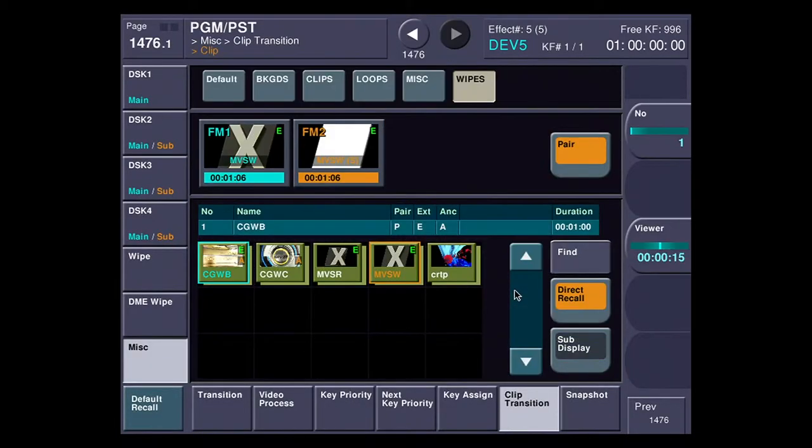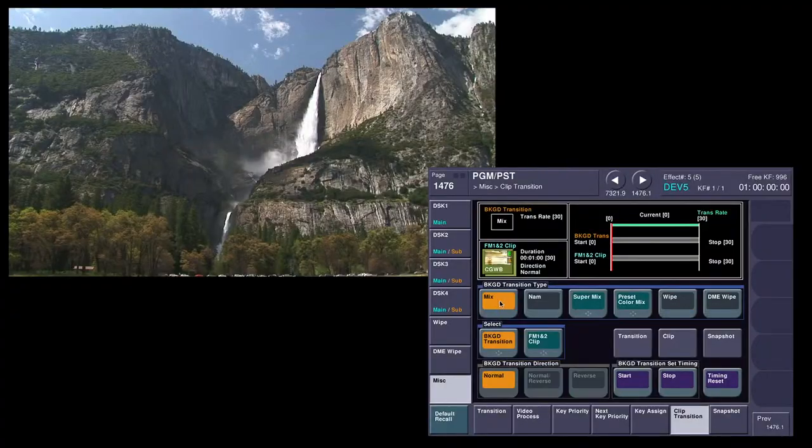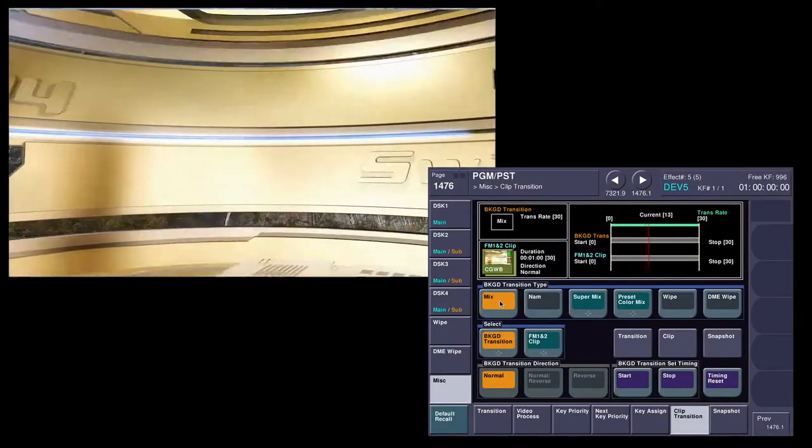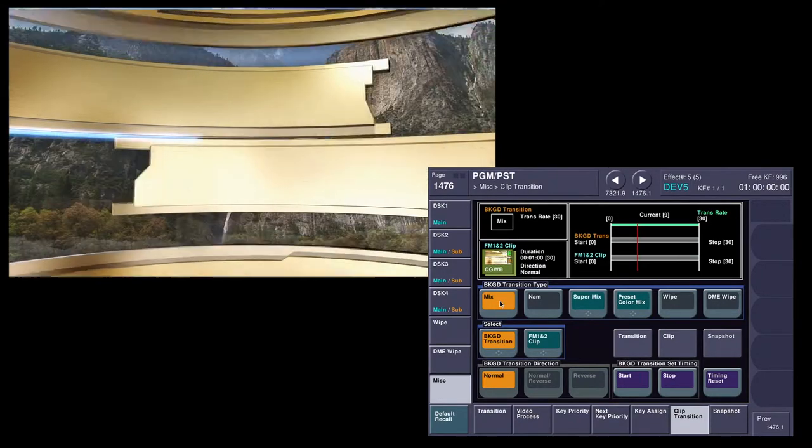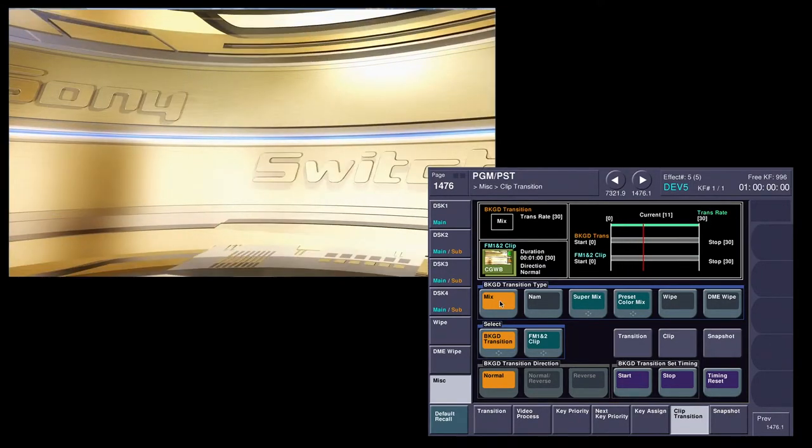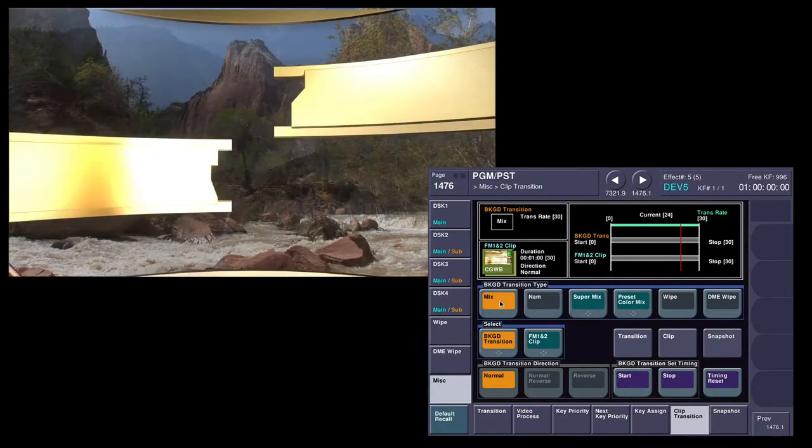We'll go over to clip again, and this time let's do one that has some audio to it. We're going to select this, and go back. Now, in this case, I don't need my background to be a wipe. That doesn't make very much sense. I'm going to take my background to a mix. But you also see that this particular effect is designed to undercut when everything covers the screen and then have the background changed.